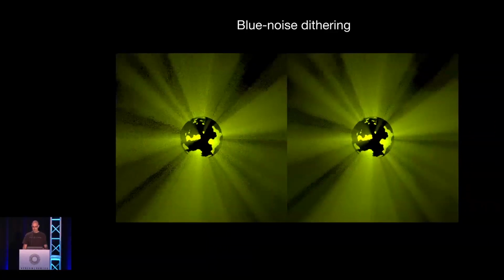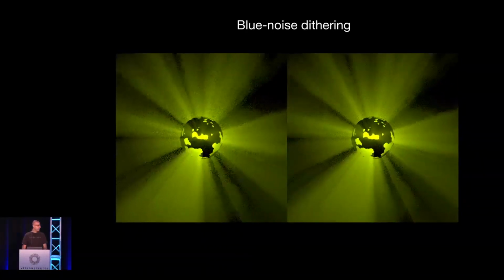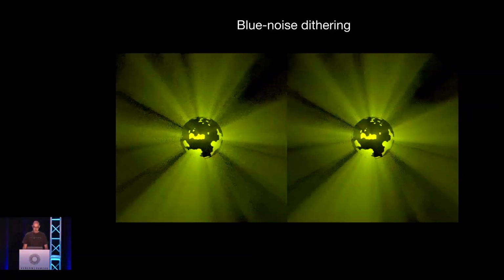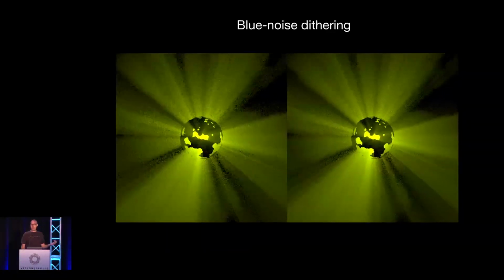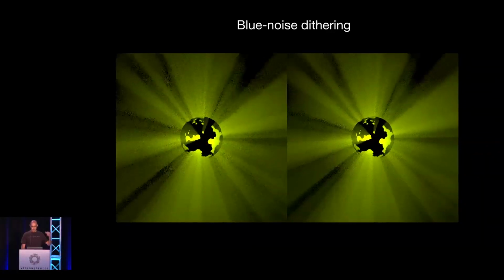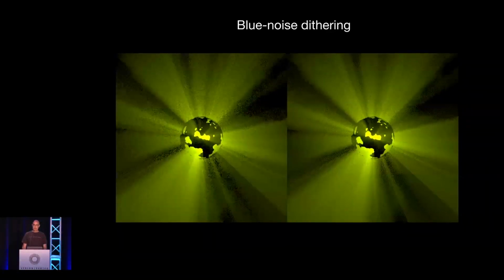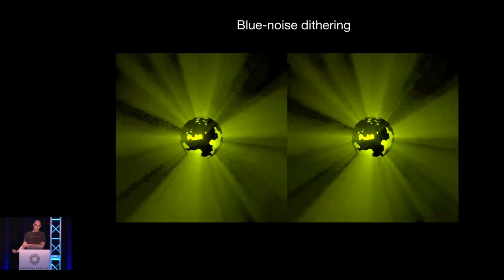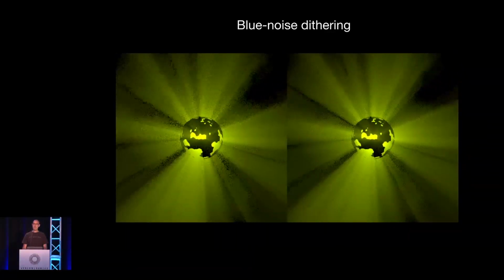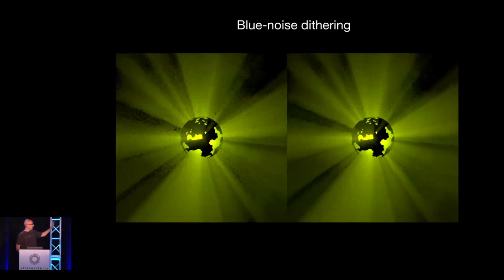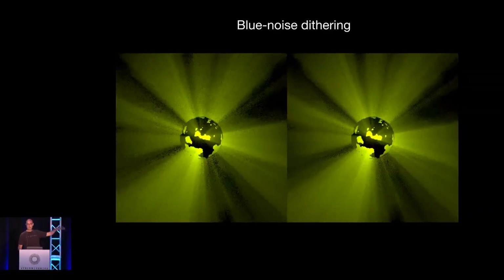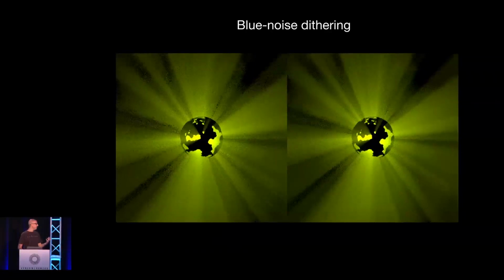Here's an example of a technique that we presented today here at SIGGRAPH. On the left, you can see the standard sampler that we've been using until now in Arnold 4. On the right is a new sampler that we are experimenting with now. It uses a technique called blue noise dithering. And I hope that you can see the difference, that the right image should look a lot cleaner, should look a lot more pleasing to the eye.